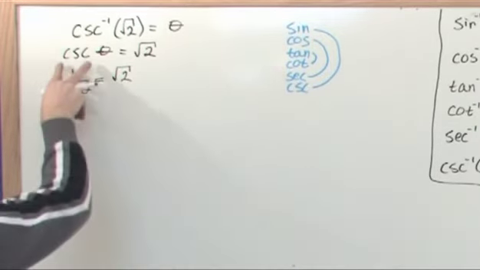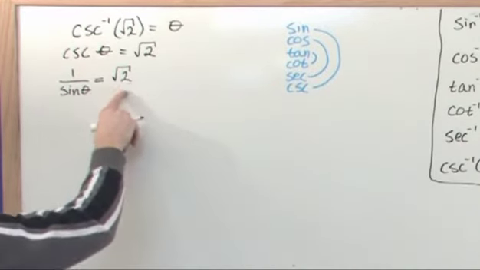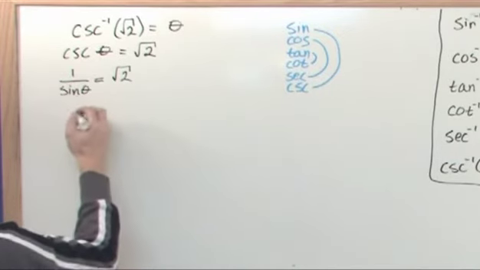You're taking the cosecant and rewriting it in terms of sine, because personally I'm more confident and comfortable and familiar with working with sine, cosine, and tangent. So I always rewrite my cosecants, secants, and cotangents in terms of the other trig functions when I can. So I have 1 over sine of theta, and in order to get this in a form that I'm more comfortable with, I'll just flip both of these fractions over.